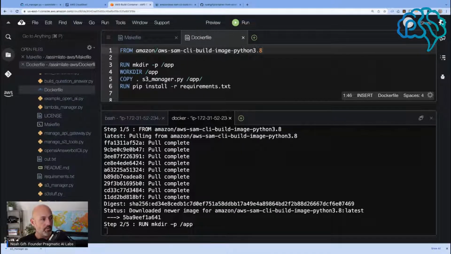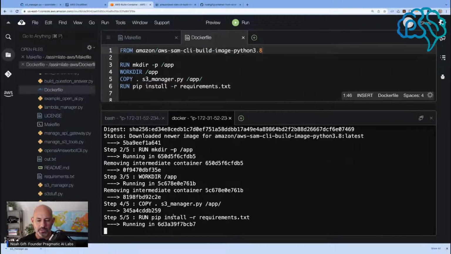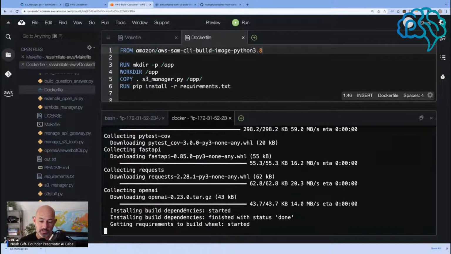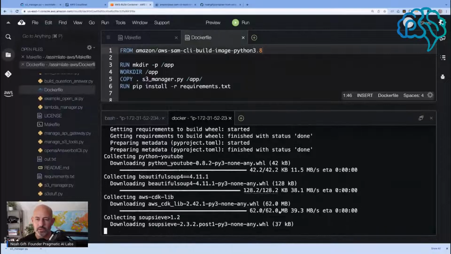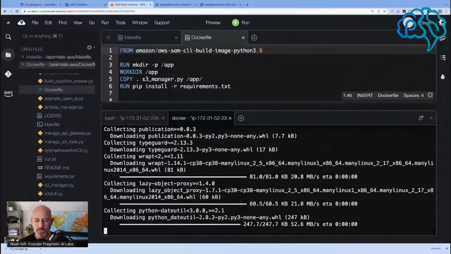Okay, now we're running, building our container based on the SAM CLI build image, which I'm assuming would be a very interactive kind of image. And we can even see how much horsepower this is using if I wanted to run the top command. It's a good sign, though, that it's installing stuff. So this could be a good base to build command line tools with.